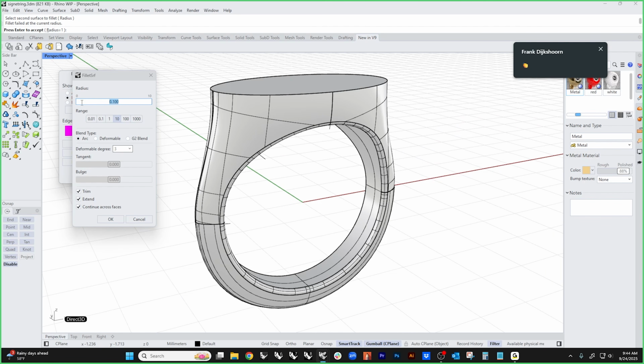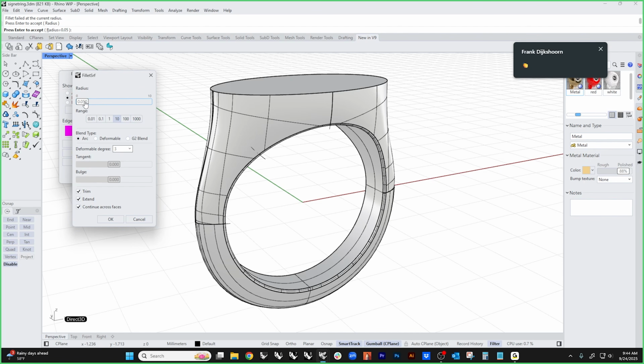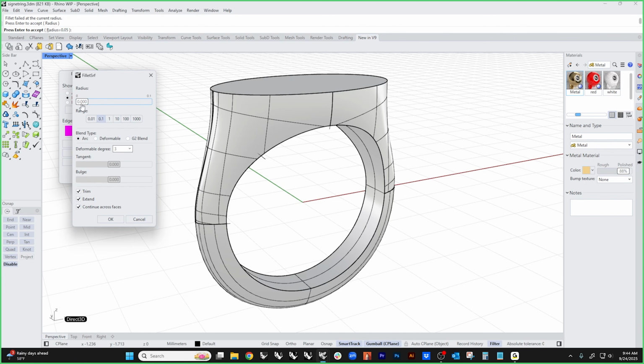I can take this and interactively edit it, and let's change our range, something like that. So now I've got a slider that I can adjust my fillet with, and I can watch it happen. Now remember, don't get crazy, because if you do a fillet that's 0.063, and this has got to be machined, your machinist is going to want to strangle you.